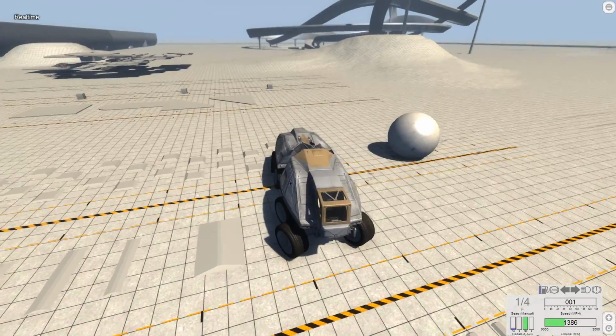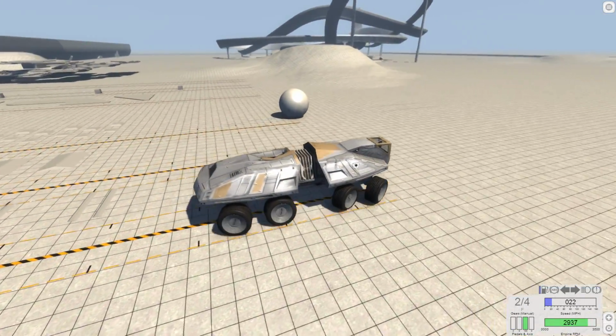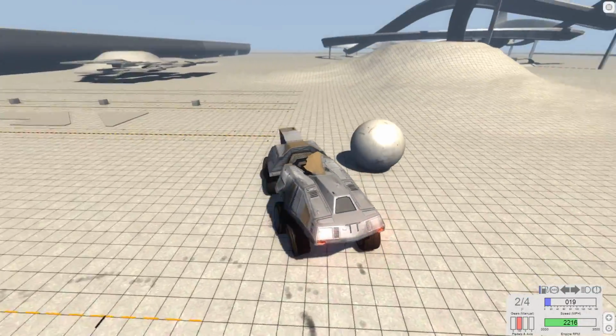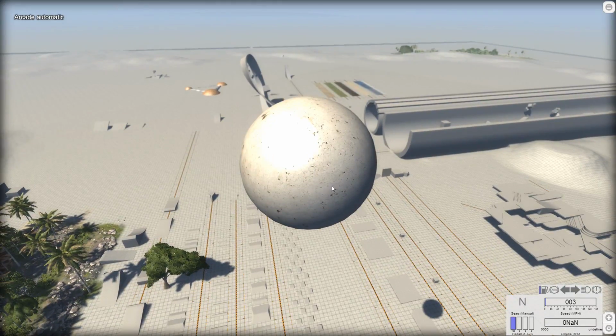You can't damage an ATTE that much. Got a little dent, but I still drive. Get out of here. I can shove you if I want to. How about this? Instead of using the ball, what if we used another ATTE?